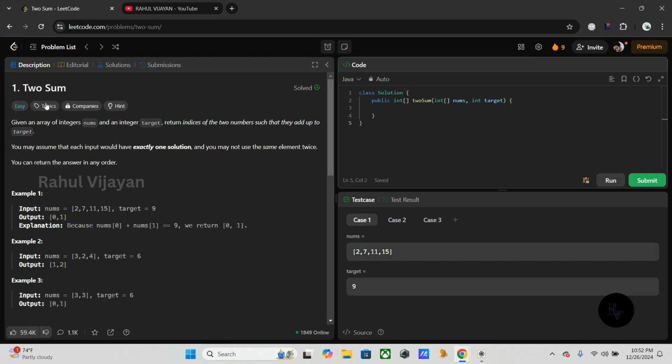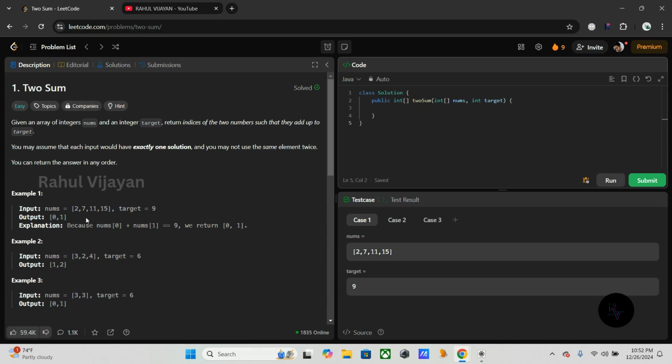So this is the question twoSum. Here we have one array of integers nums and one integer target. When we add two elements in that array, we have to check whether the sum we get from them is equal to 9.